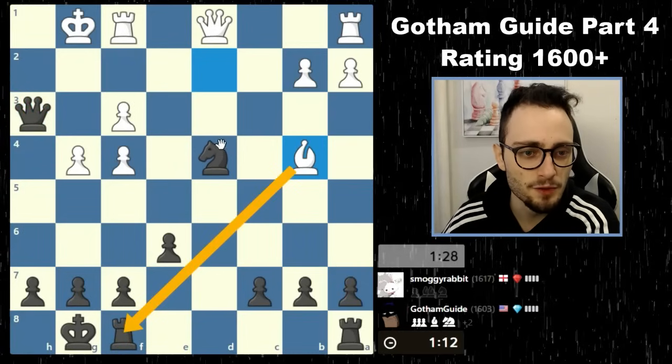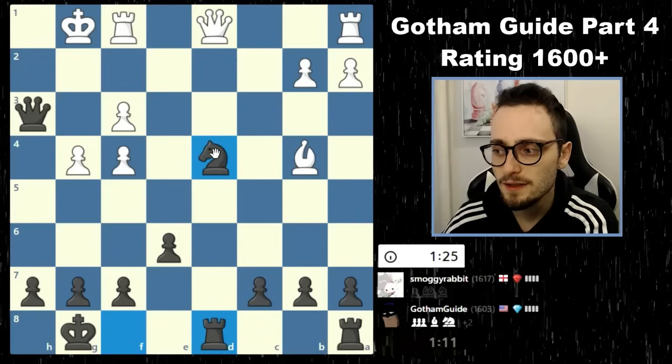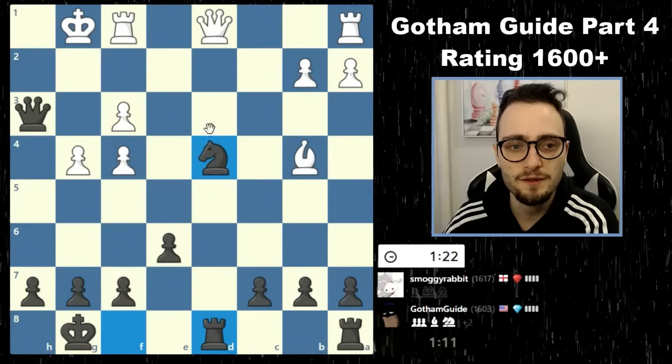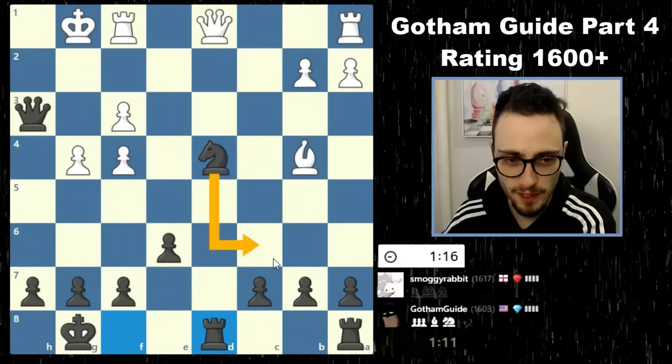He's attacking this and also this. So I should just play rook fd8. Now there are some discovered attacking ideas. Knight f3 doesn't work because queen f3, but maybe something will work. First of all, like knight c6.